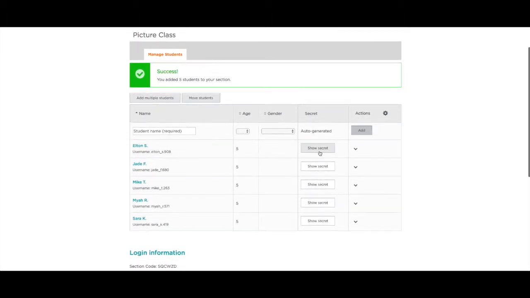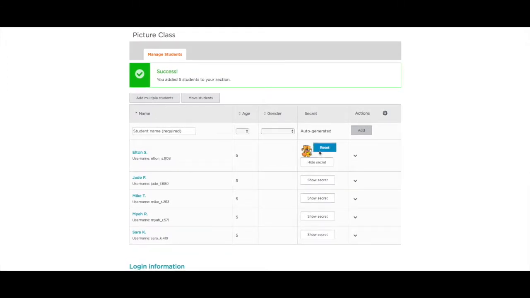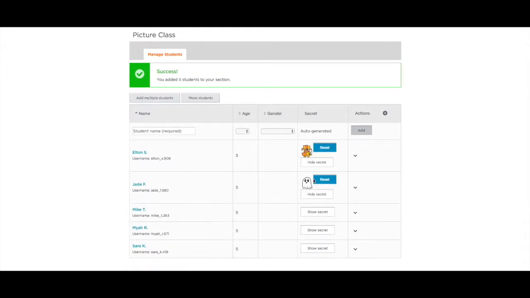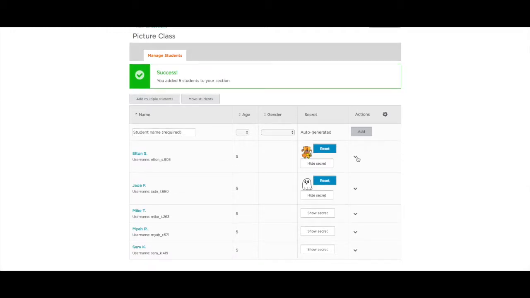I can click on Show Secret to see their little passwords. Also, I can remove the student by using the little down arrow, but I don't want to remove this student.